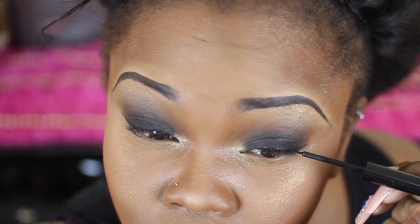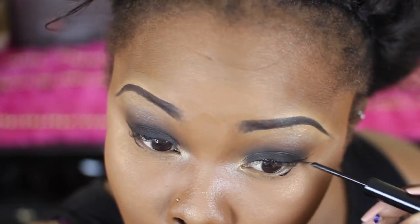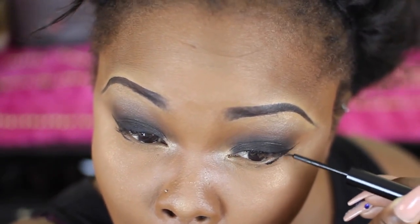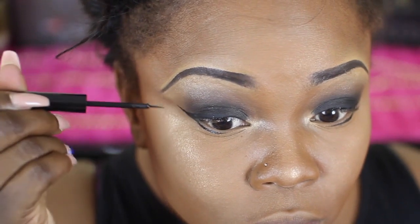So for the liquid liner, I'm wearing an LA Girl liquid liner, and this thing applies so smoothly and it dries matte. Props to LA. Is it LA Girl or LA Color? BRB. It's actually Jordana. It's called Color Envy, in Black Envy. So it's Jordana Color Envy. Woo! I was at Fontana Pharmacy last year when I saw one of the workers wearing it. I was like, what are you wearing? Love it.